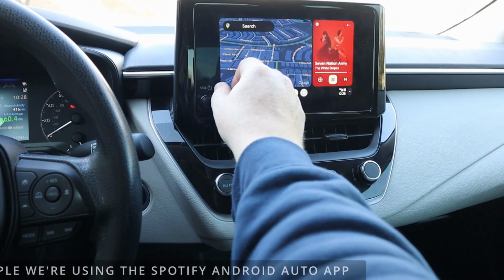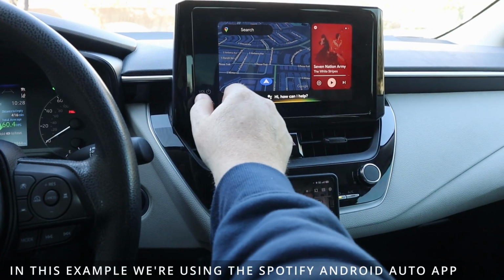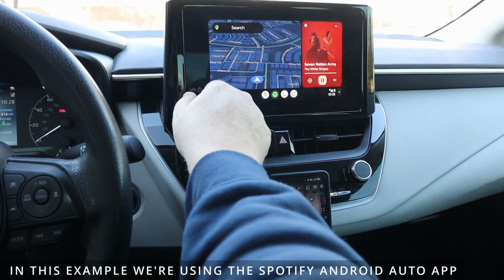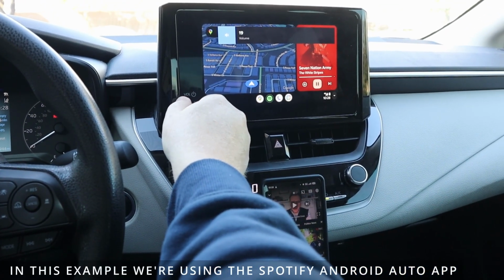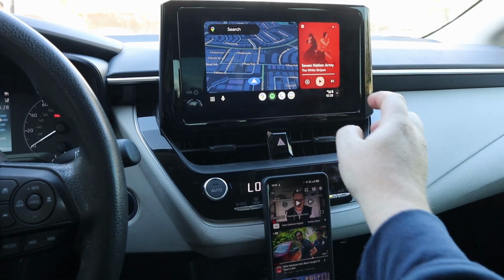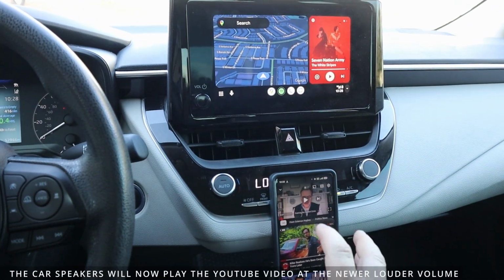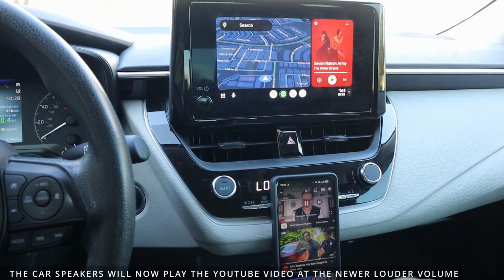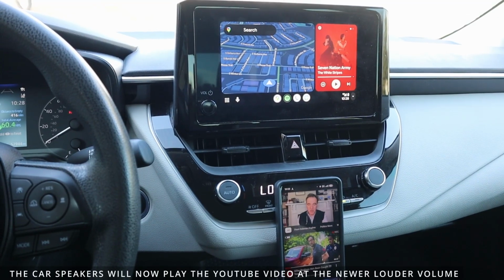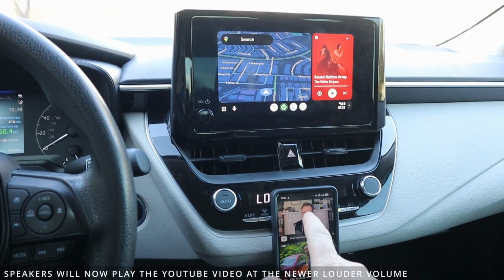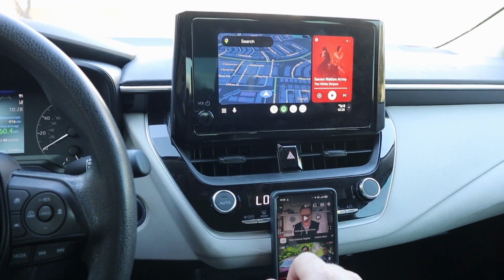To fix this, open up one of the installed music apps on your car's software and press play. With sound coming out of the speaker, you can adjust the level to the right amount for the situation. Once you're at the right level, you can now press the play button on the app on your phone and the speaker will now play back the content at the new speaker level on your car. This lifesaver will make all the difference.